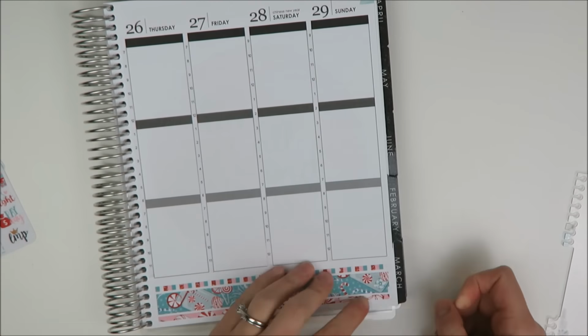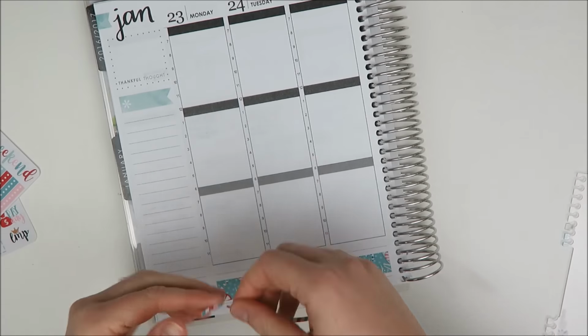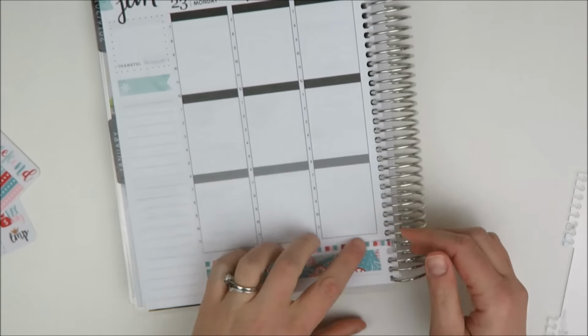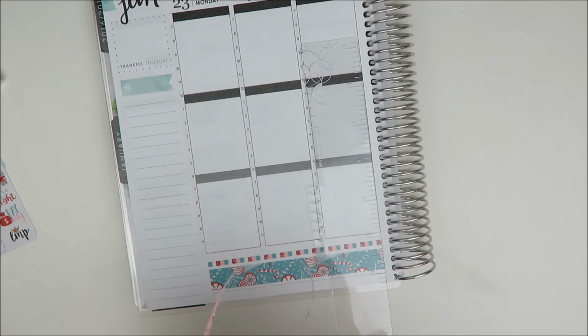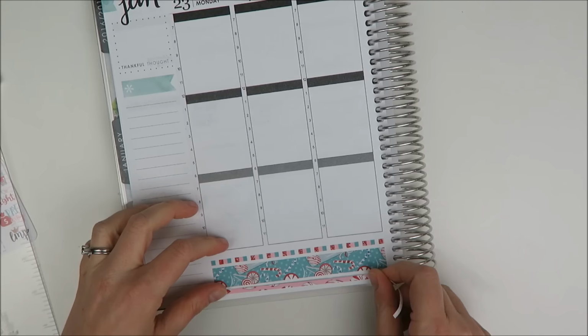And then I'm taking these strips that came on the horizontal kit and just layering them above and below the personal strips to try to cover up those writing lines, and also just to fill in that space a little bit more and be a little bit more decorative.